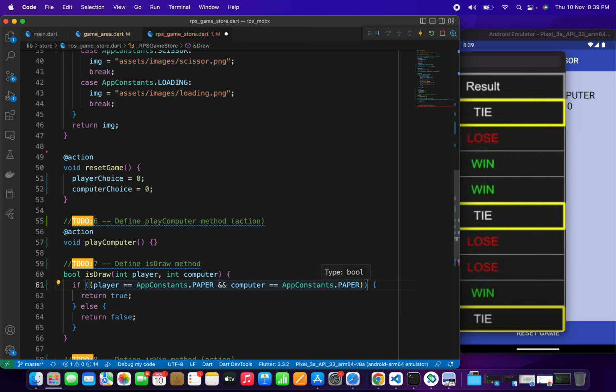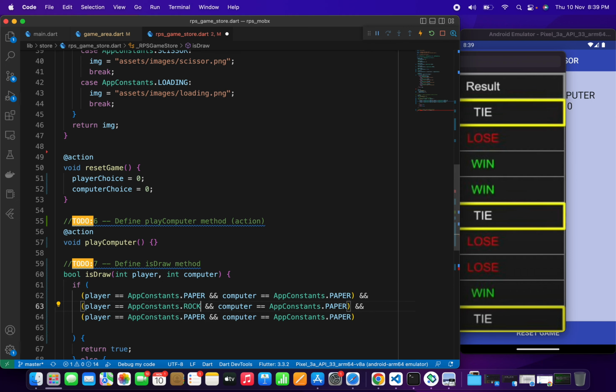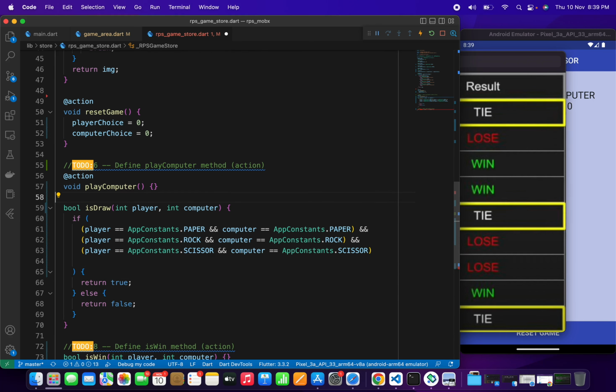Let me define the other conditions as well. Paper is done. Now rock, if both the choices are rock, and if both the choices are scissor, then we return true, otherwise we return false. So the isDraw method is done.